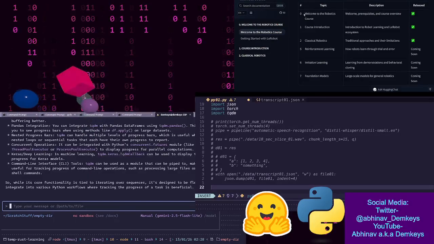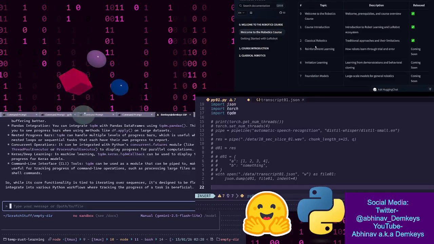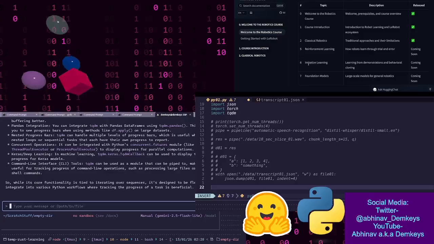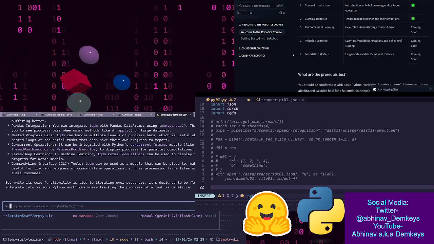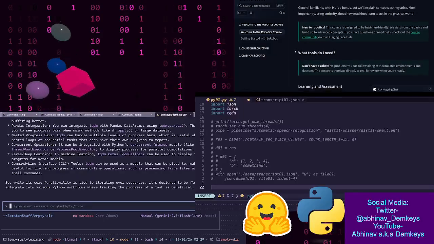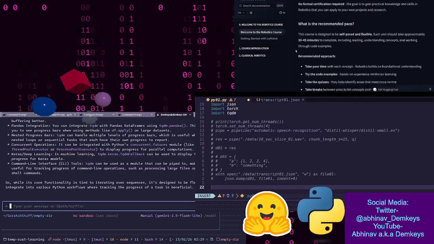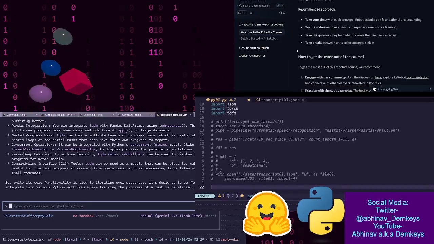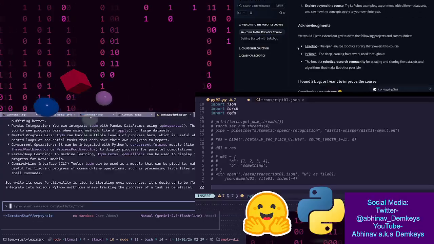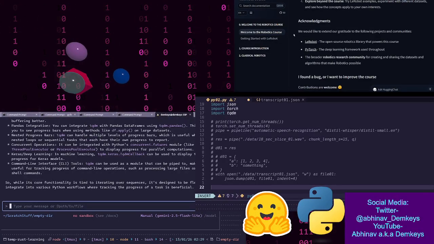Currently, what they have in the course is welcome to the robotics course, then the course introduction and classical robotics. Eventually, they're going to go into reinforcement learning, imitation learning, and foundation models. What are the prerequisites? Okay, hold on, we'll get to this. We'll read this. Just a second, I need to find a link to that library. There it is. So I'm going to open this up and show you guys.